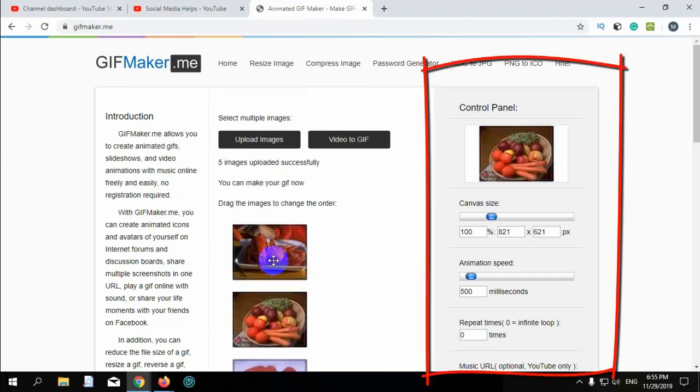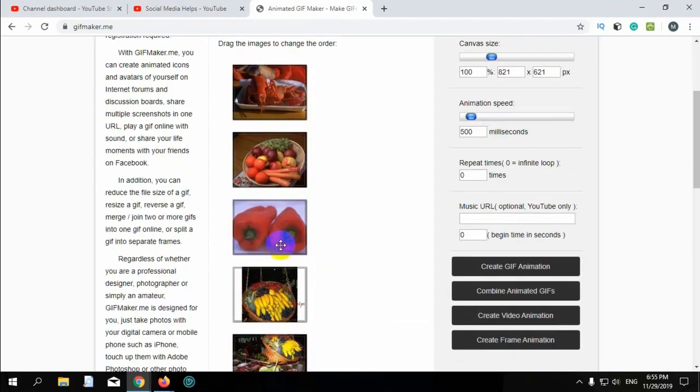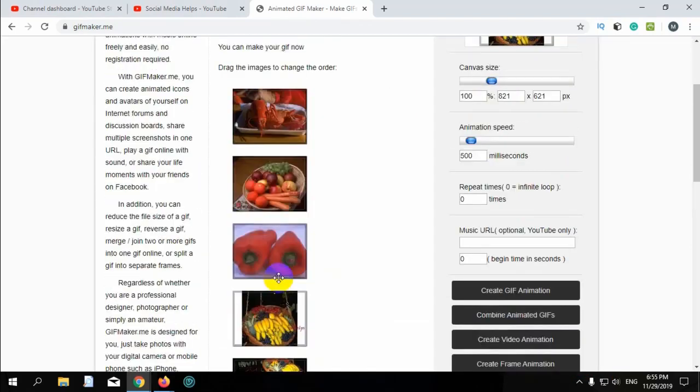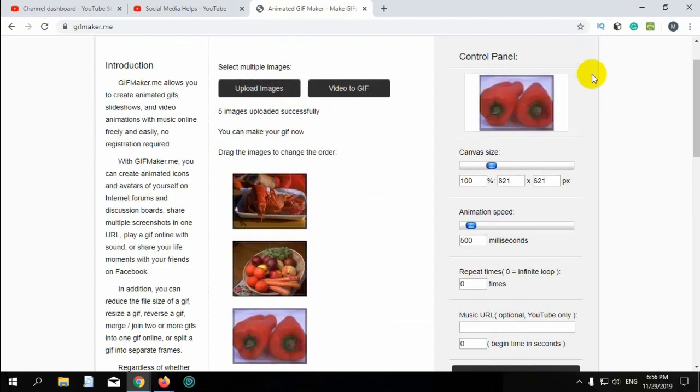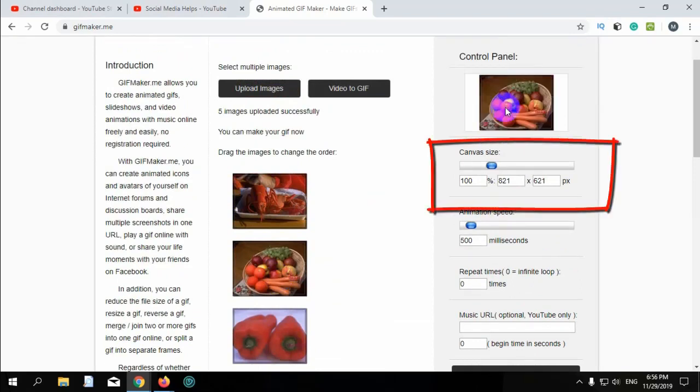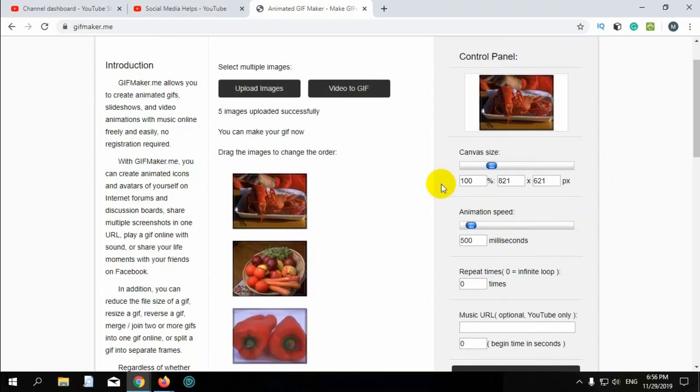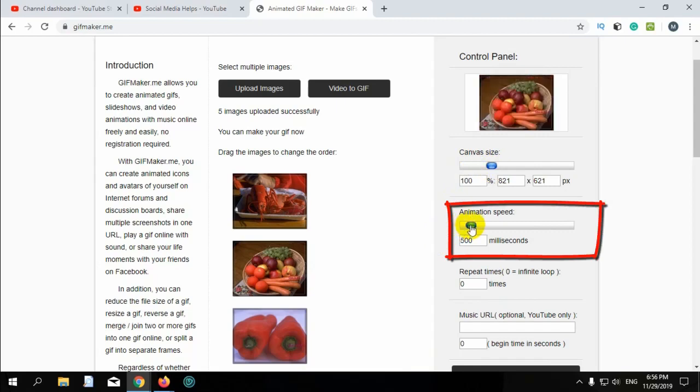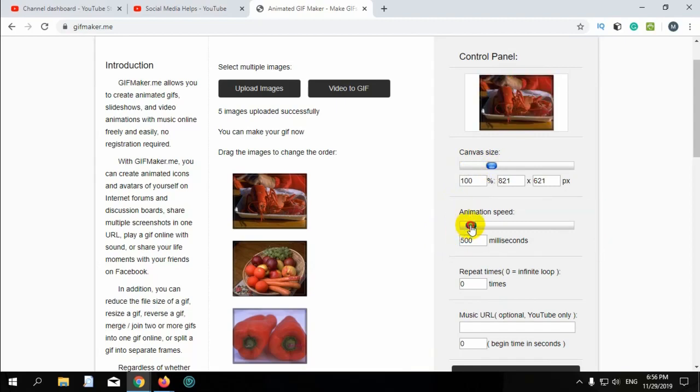This is the section of animation. You can change your canvas size. You can also change your animation speed here.